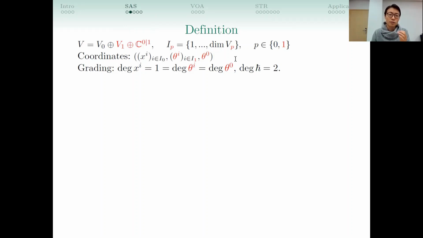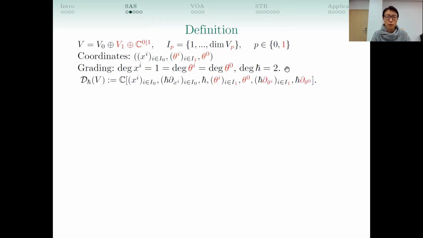All right, and now I introduce a grading on these coordinates. This is nothing deep, but it's just convenient for us to count degrees in terms of differential operators that you will see in the future. So I define the degree of each coordinate, no matter if they are fermionic or bosonic, to be just 1. And now I introduce the formal parameter h bar, whose degree is 2. Based on these coordinates and the formal parameter, I would like to define an algebra of differential operators. In particular, this one, h bar d by dxi, as a pair has degree 1. So any differential operator living in this definition has degree 0 or higher, but never negative degree. And that's why I want to have this coupled derivative.